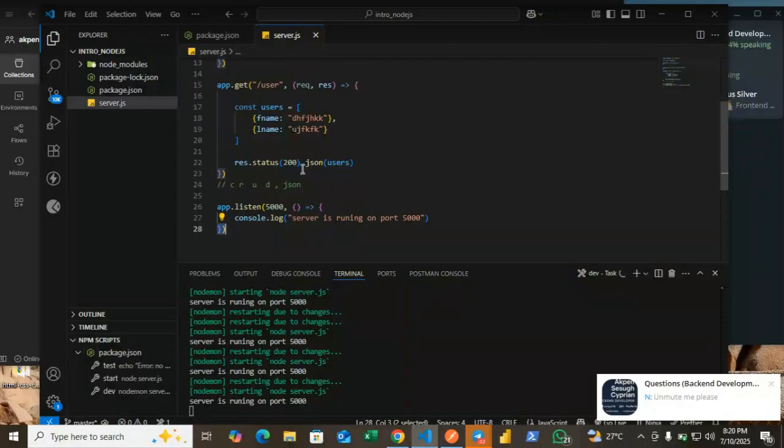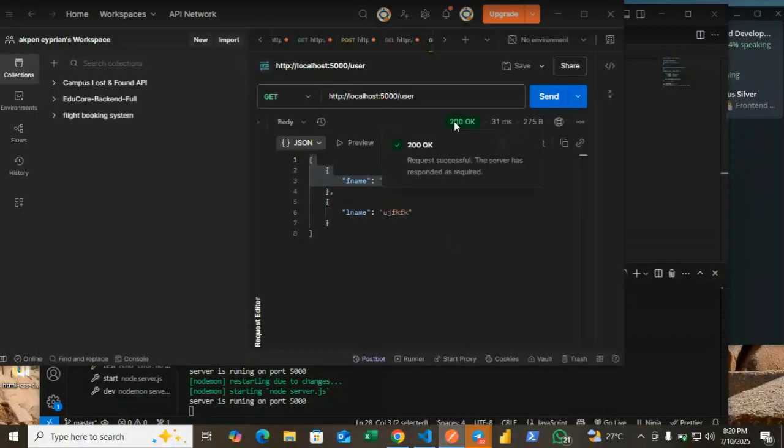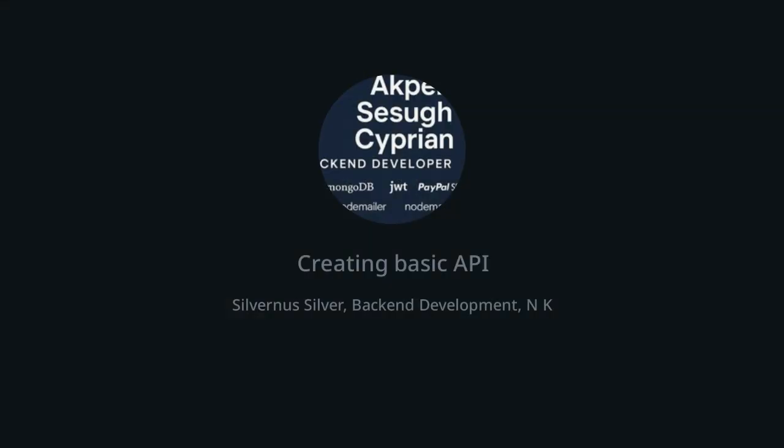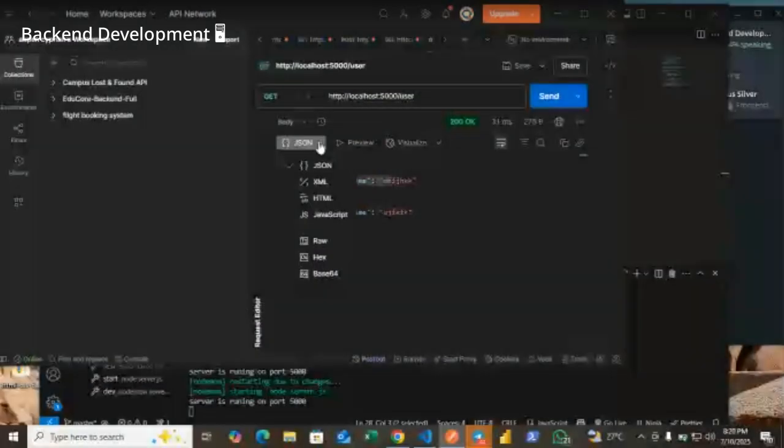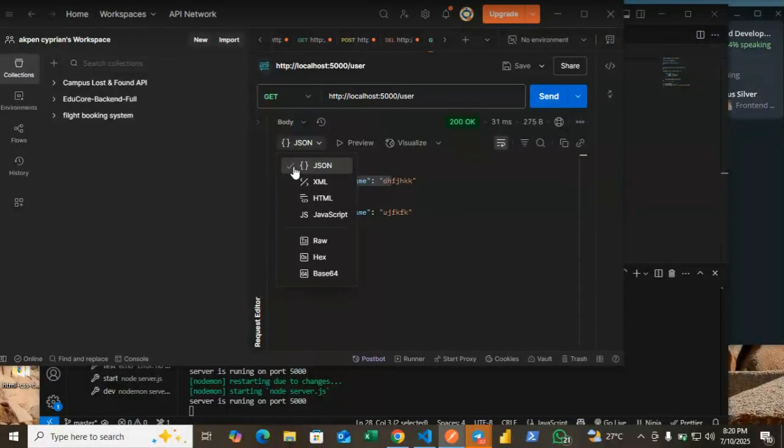The difference is the Postman is built in using JSON format. You see this drop down here? Do you see it? Yes. You see that my output is ticked as JSON format. If I change to any of these, you will be seeing it, but that is not what I want.